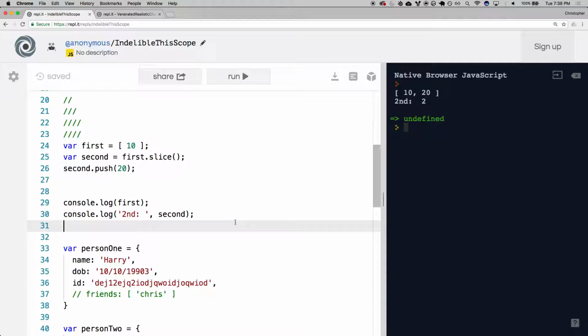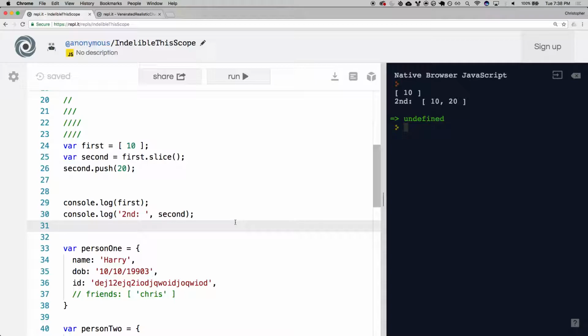We push 20 into it, and when we log that out, we go on scope and find out what they're currently evaluating to. First is whatever is at spot 1. Second is whatever is at spot 2. And second is where the push method mutated it, where slice was an immutable copy of what was at memory address 1.